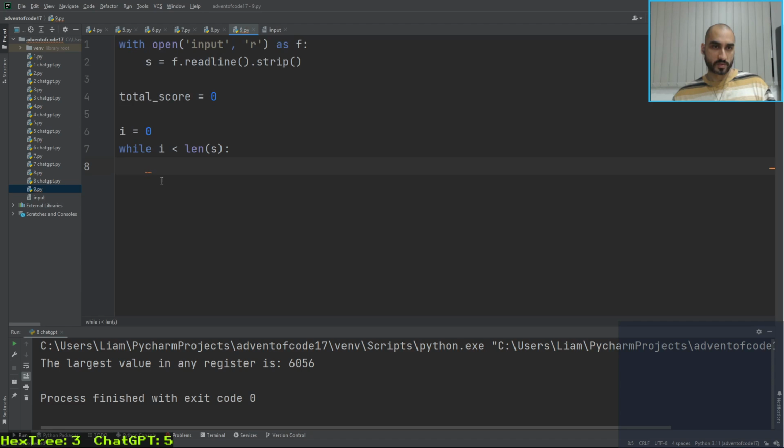And we're trying to find the corresponding closed bracket. So S[i] is an open bracket. That's invariant.